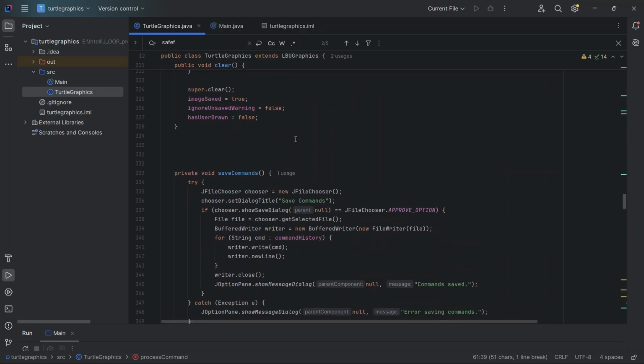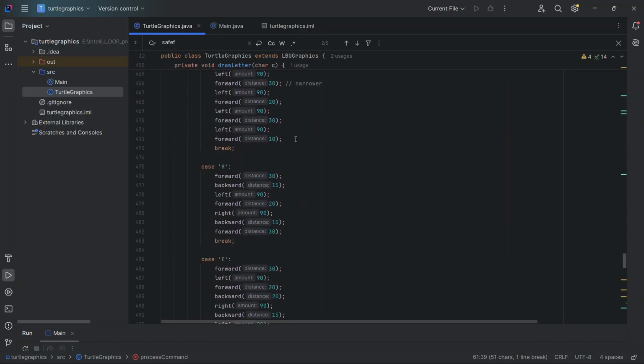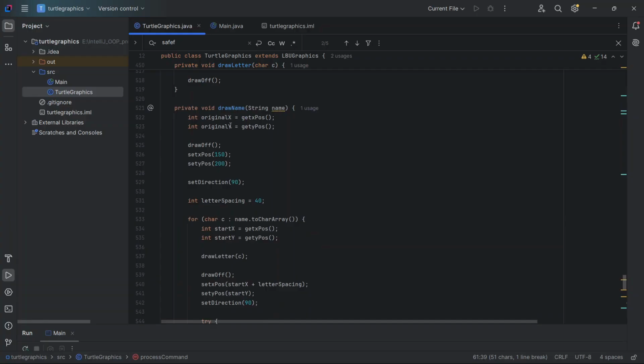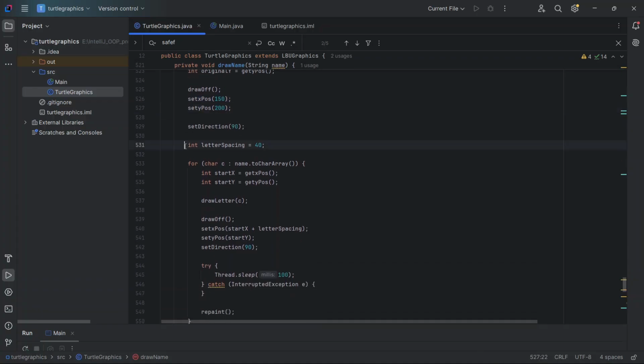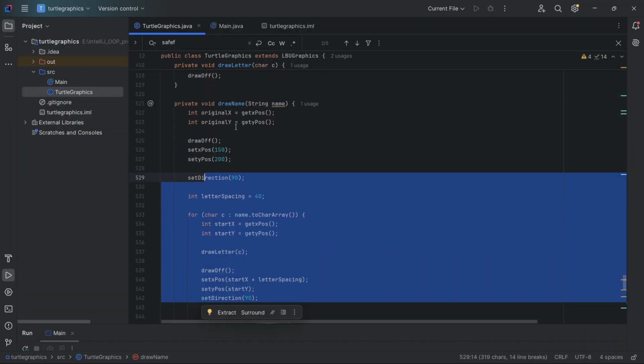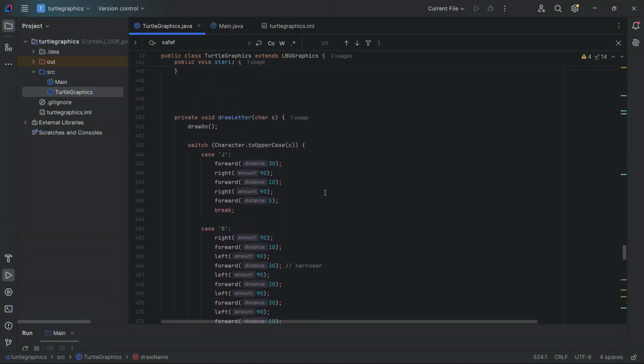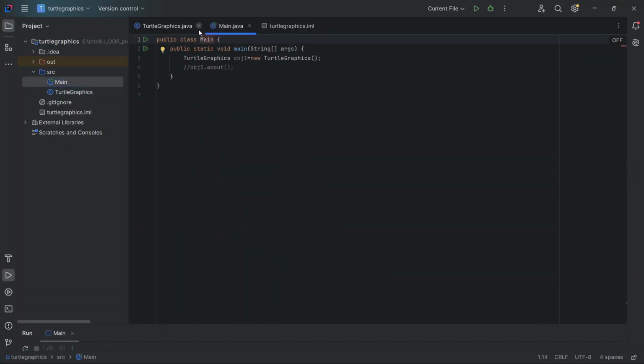And for this I have given it a method called draw name. This function makes the turtle go to different positions with the set here, and this is the turtle creating the different letters, and it's everything repeated. And for the name, yeah, I have done it line by line. So let's try and run this here.